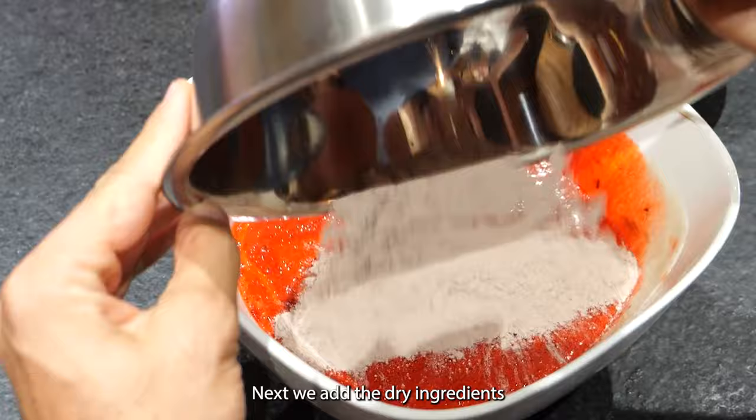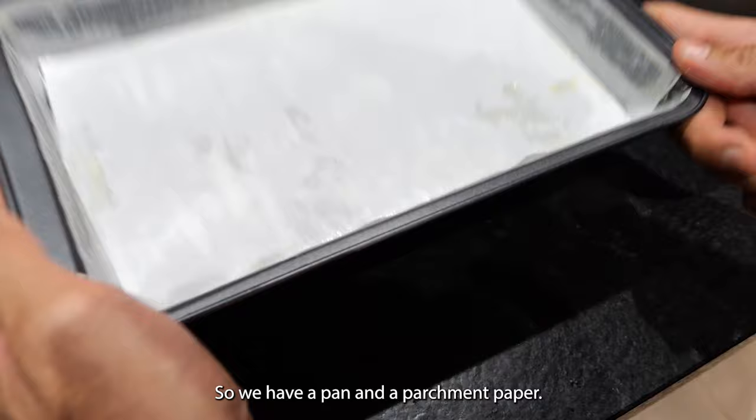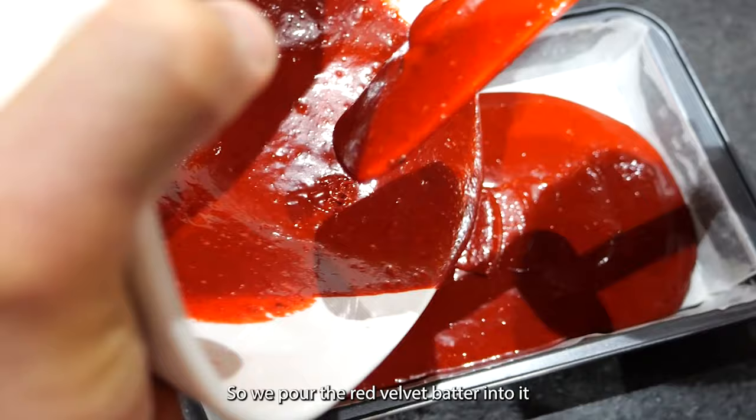Next, we add the dry ingredients and mix on medium speed. So to scrape down the sides, we use a spatula. So we have a pan and a parchment paper, so we pour the red velvet batter into it. So above half.